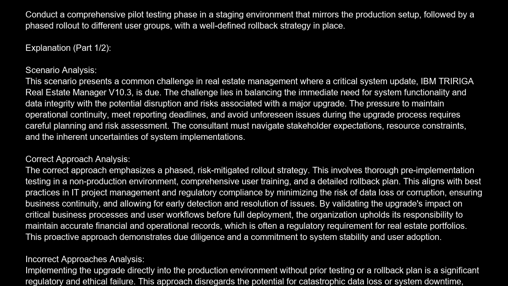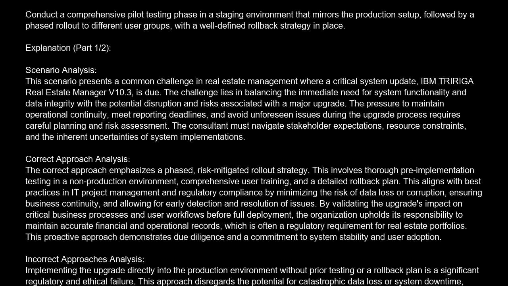Explanation: scenario analysis. This scenario presents a common challenge in real estate management where a critical system update, IBM TRIRIGA Real Estate Manager V10.3, is due. The challenge lies in balancing the immediate need for system functionality and data integrity with the potential disruption and risks associated with a major upgrade. The pressure to maintain operational continuity, meet reporting deadlines, and avoid unforeseen issues during the upgrade process requires careful planning and risk assessment. The consultant must navigate stakeholder expectations, resource constraints, and the inherent uncertainties of system implementations.